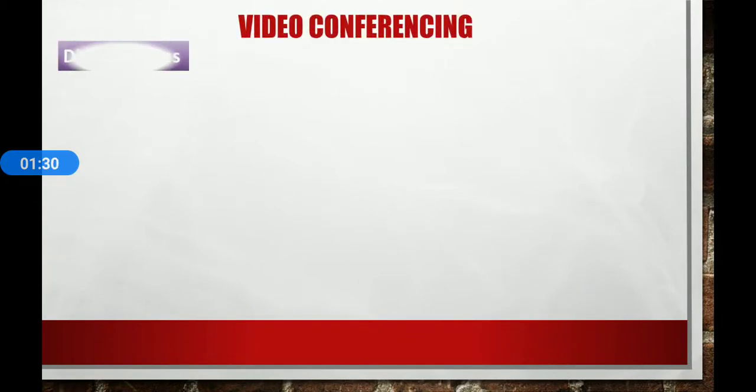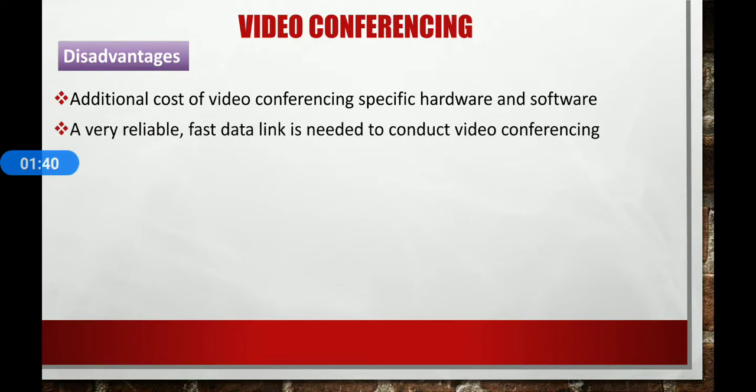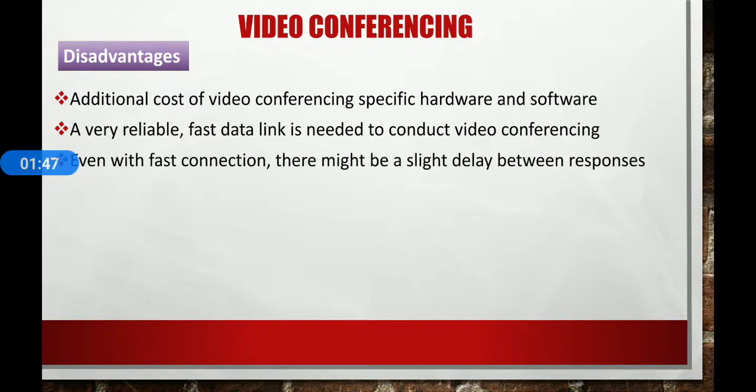Now let's see the disadvantages of video conferencing. There is additional cost of specific hardware and software. A very reliable, fast data link is needed to conduct video conferencing. Even with a fast connection, there might be a slight delay between responses, especially from one side of the planet to the other.